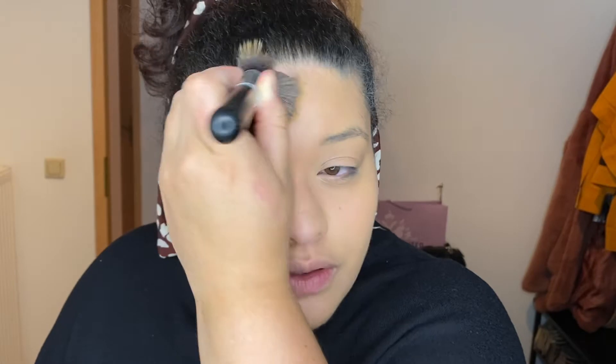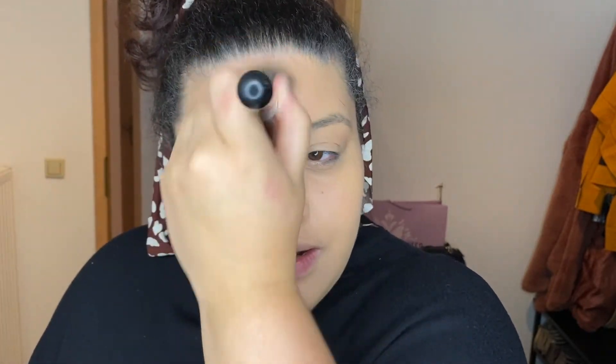Now we're going in on this side with Rare Beauty. I do like squeeze bottles a little better because you can control how much product comes out, whereas with these style of applicators I'm just like no. That's literally my only one thing I don't like. Also, I do have a few spots — these masks we've been wearing have my skin going crazy, plus I work in the kitchen so that grease keeps coming back on my face, and it's not cute at all.